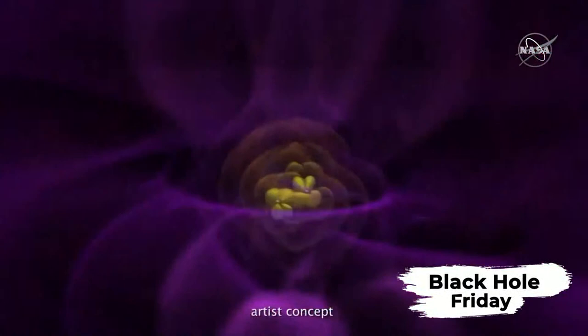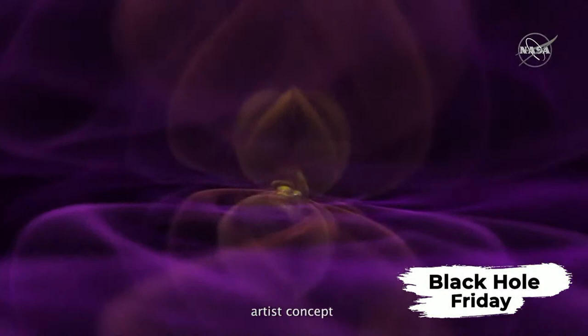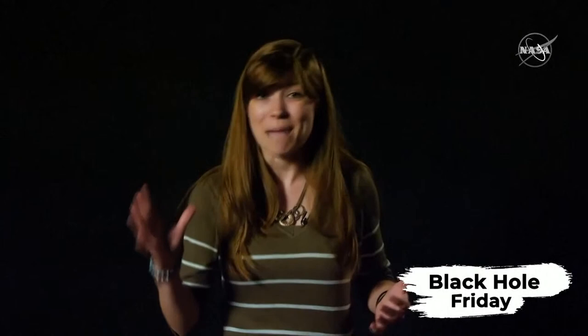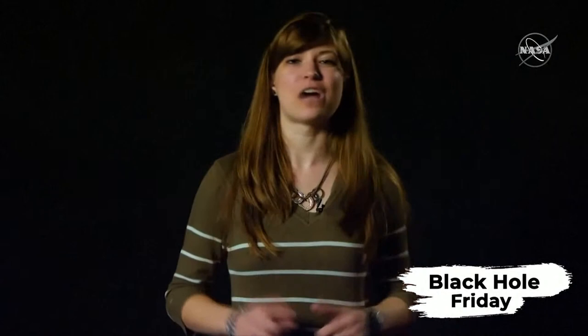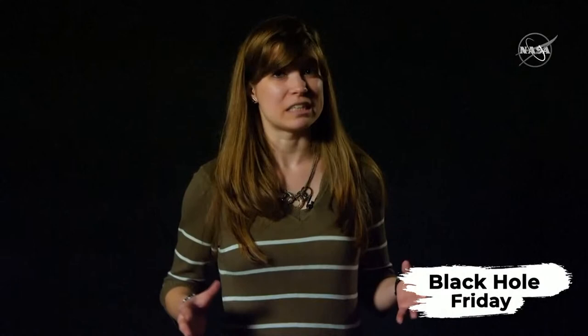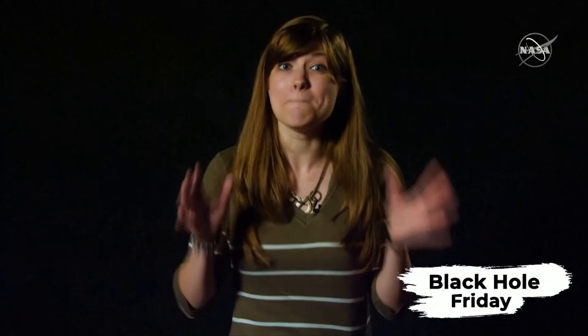The two black holes whirl around each other, getting closer and closer, and fling out gravitational waves like water from a lawn sprinkler. If the two black holes are a bit uneven, maybe one's more massive, maybe one's rotating a little bit faster, then they fling out these gravitational waves more strongly along one direction. Once the two black holes finally collide, the newly merged black hole shoots off in the opposite direction from the strongest gravitational waves, and that's what astronomers think happened to this supermassive black hole. Based on its enormous mass and velocity, the energy needed to jettison this black hole was equivalent to something like 100 million supernovas exploding simultaneously.